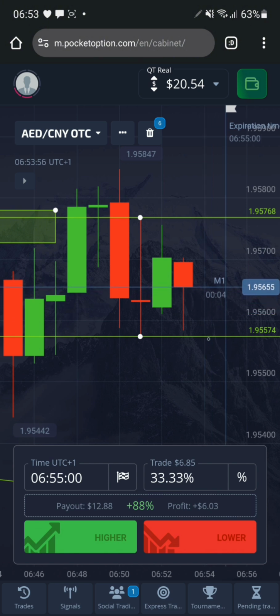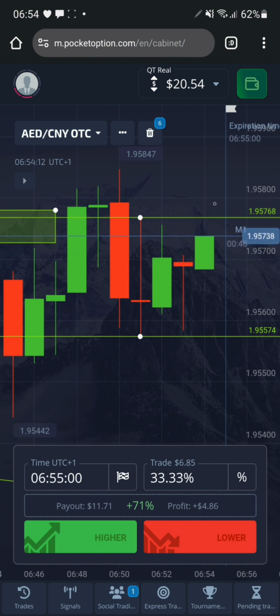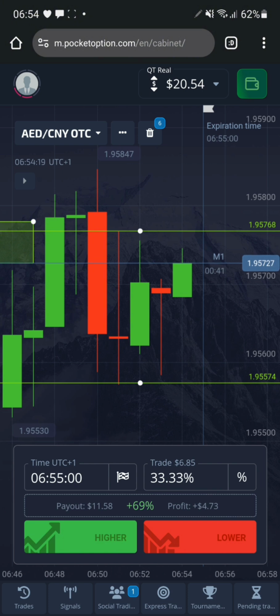You understand? So if the price comes to this edge, to this down area, I'll take a rejection trade here. I'm expecting to win. If the price comes up here again, I'll take a rejection trade. Though I'm expecting a green candle after this red. But if it comes down, especially if it comes to this round number, let's see if it can push for this round number, then I can take a rejection trade right there. Oh, they've reduced it to 69 again.